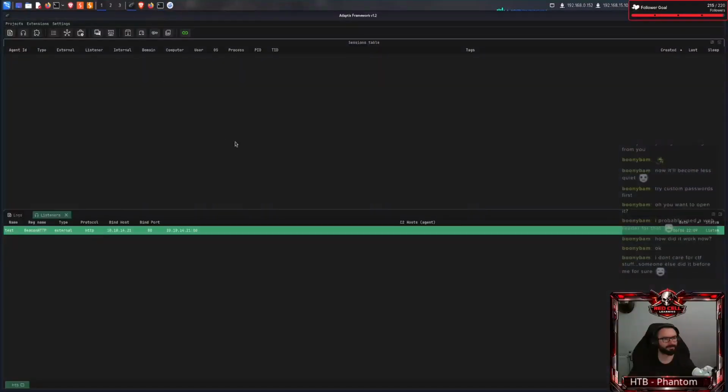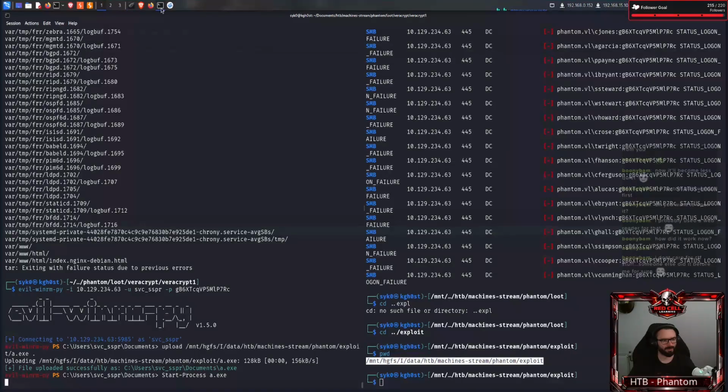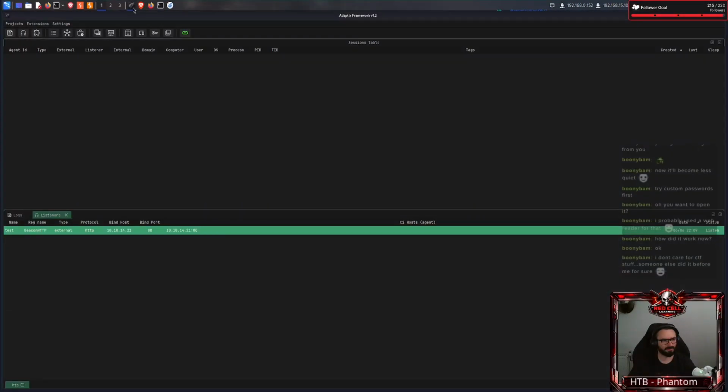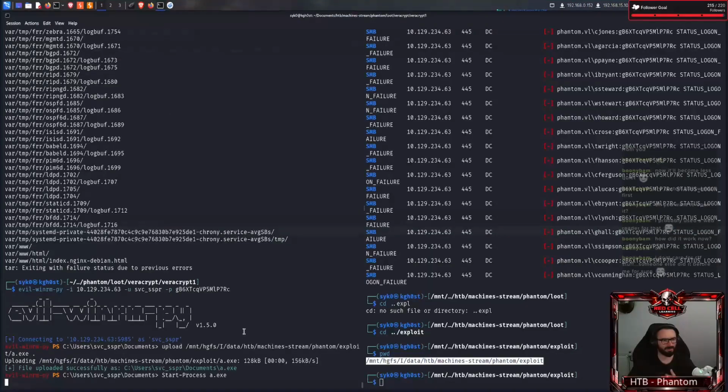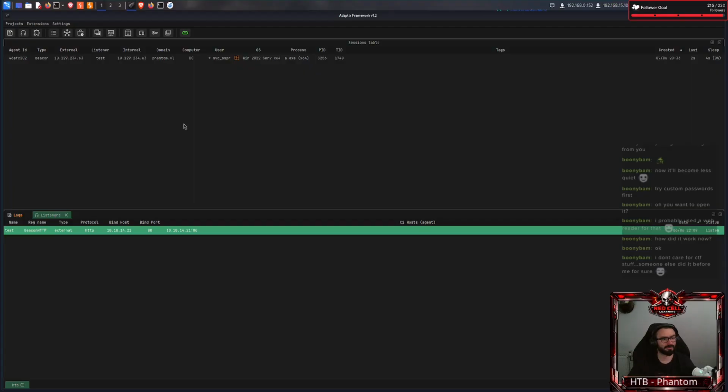There we go. If we don't have Defender, we should get the callback. I'm not sure if there's a Defender or not. There is not. Okay.